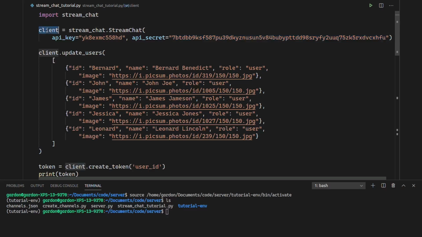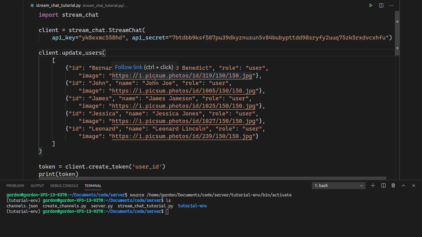And then once we've initialized the client, now we can do more sensitive operations. Updating the users is the first thing that we will do. And technically this is not a sensitive operation. You can create users from the front-end API as well. However, you cannot set admin users. So from the server, if you have the API secret, then you can make users administrators as well. And users with admin privileges can do additional things.